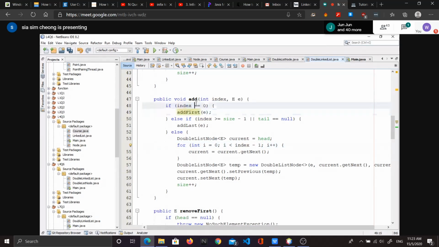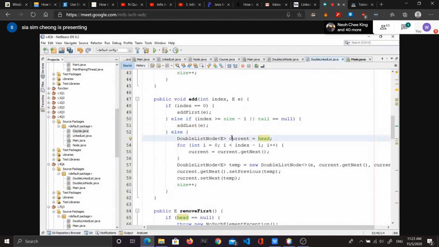The first two cases are if index equals 0, or index is larger than or equal to size minus 1. If you want to add at an index not in these two conditions, you need to be very careful.